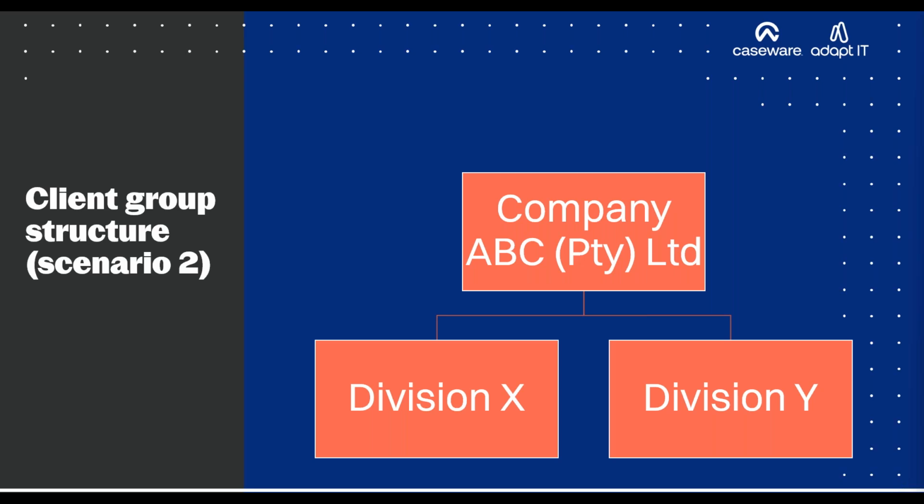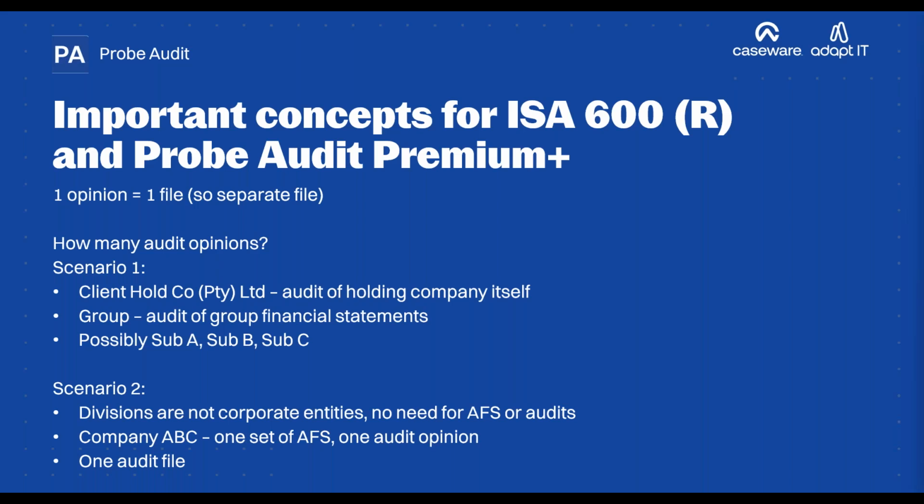It's not necessarily something you would have thought of yourself, or even necessarily a way in which we would have identified some of the groups in the past under the previous standard. So it is a bit of a different one, but we are also providing for that scenario. So now let's go and have a look at the one opinion, one file concept.